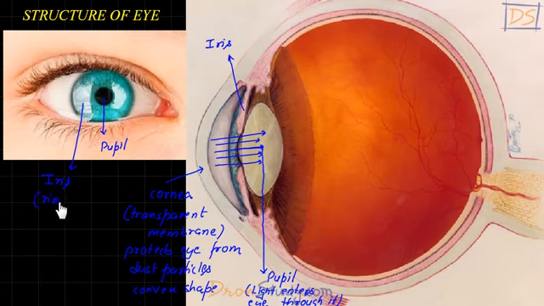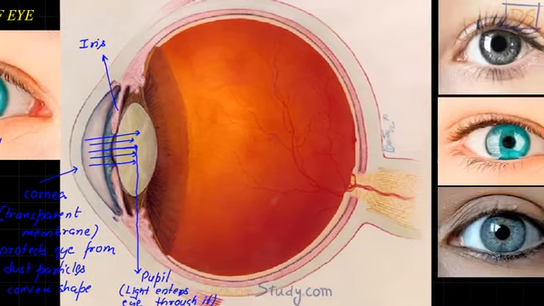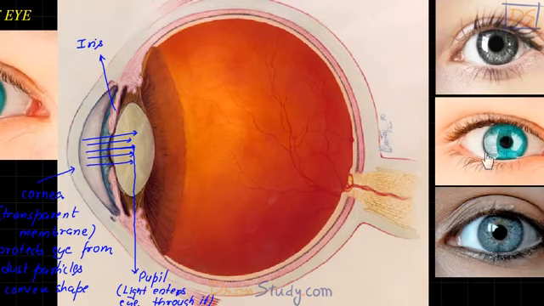Okay. Now let us talk a bit about this iris, students. This iris is actually ring shaped. As you can see here, it's like a ring with a hole in the center, students. And also it is colored. As you can see here, it is looking greenish. And the interesting thing, students, is that in different human beings, color of iris may vary. Let me show you this photograph, students. See here first. You can see the color of iris here. Okay, it is greenish. In this case, you can see the color of iris is what do you think?